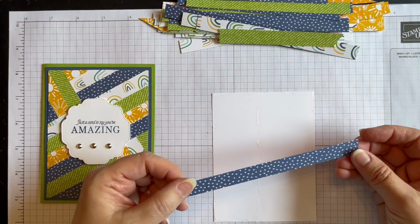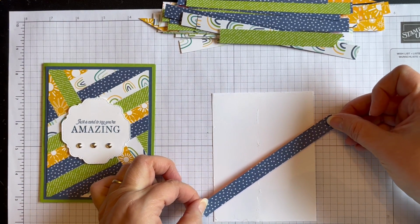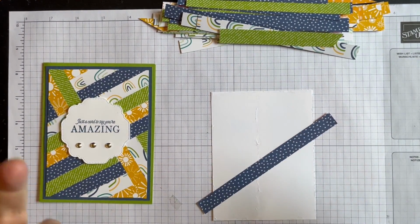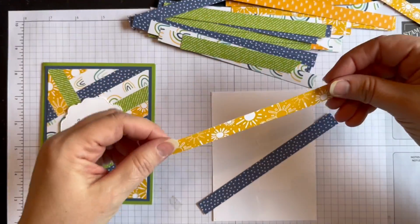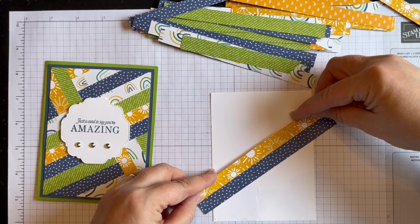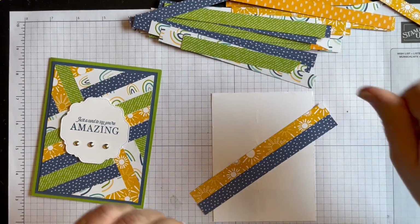So I'm just going to take our first strip and lie it down this way, and just give that a little press so it sticks. And then it's just a matter of puzzling things together. Okay, so let's take this sunburst one, and you're just going to line that up right against the first piece and press that down.